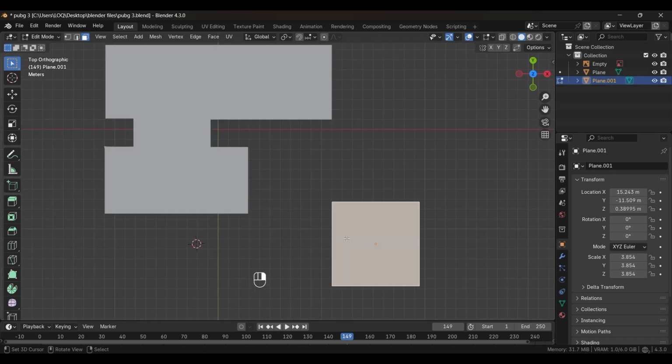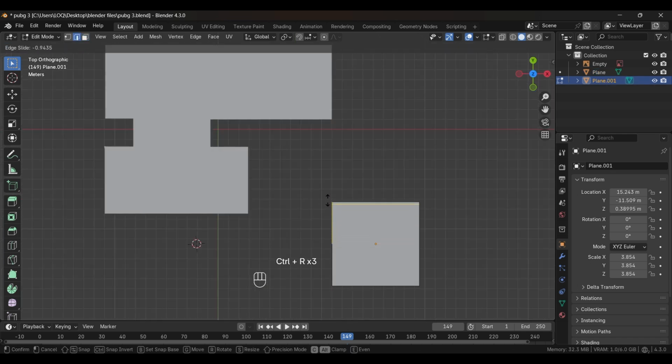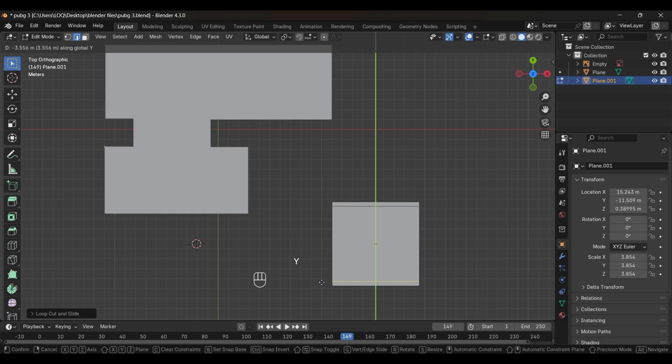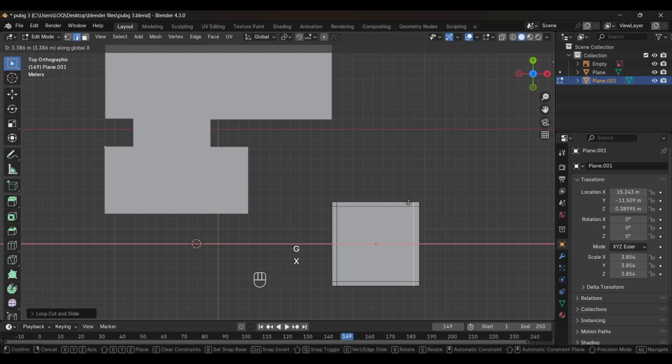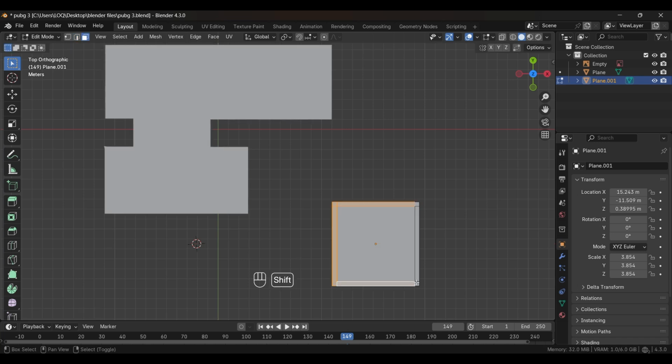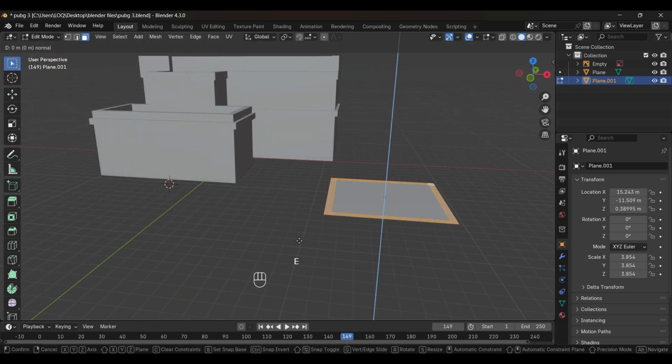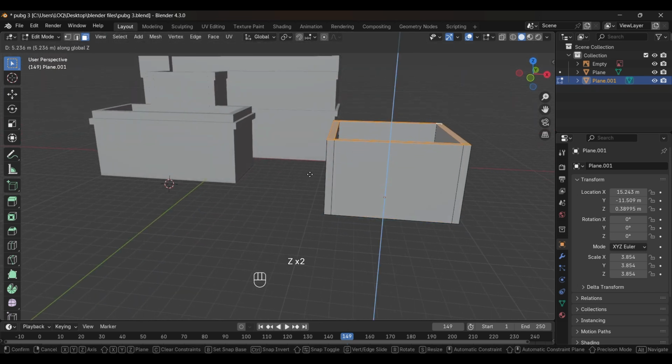For this, take a plane and add a loop cut. We have to add 4 loop cuts. After that, select them and extrude them along the z-axis like this, only a little bit.